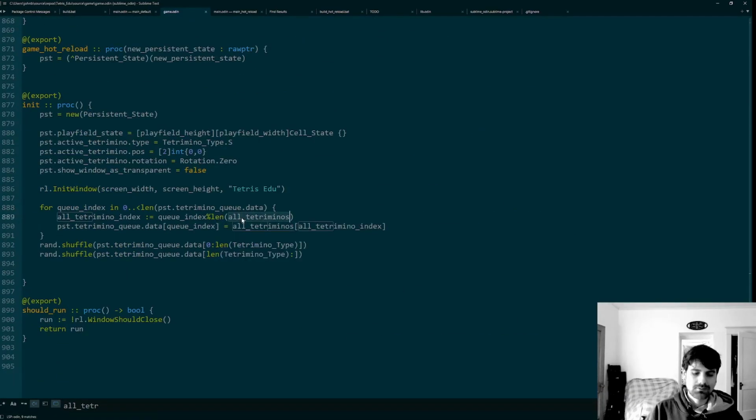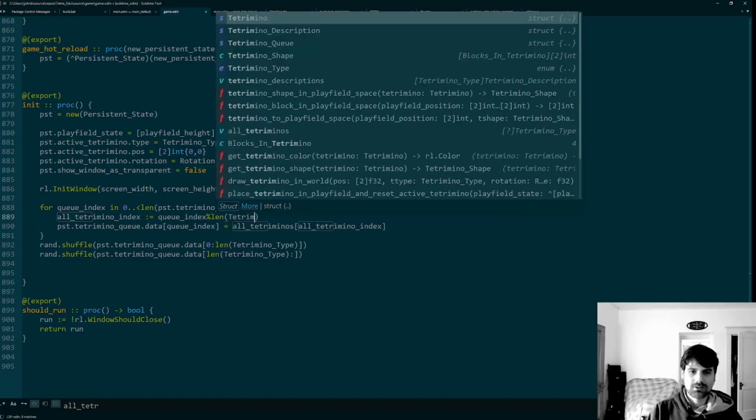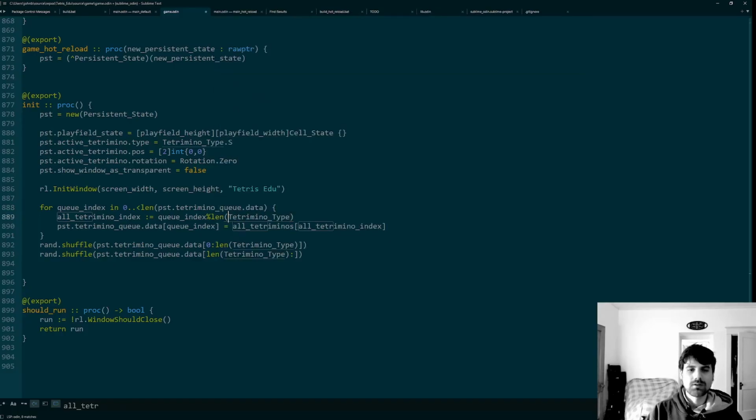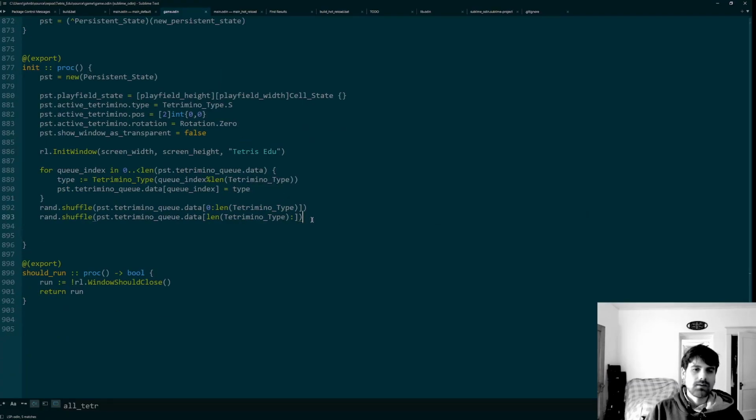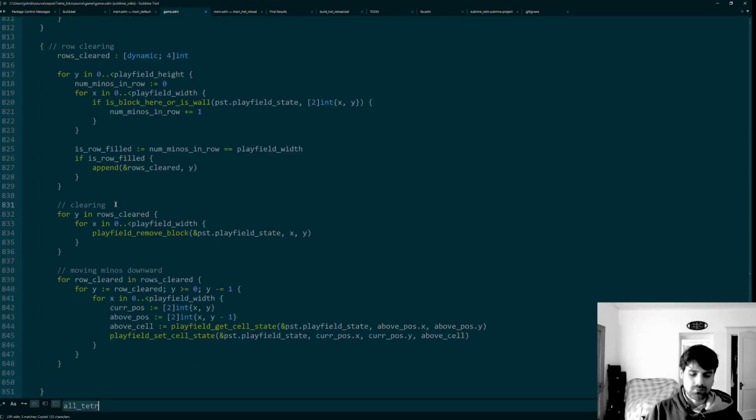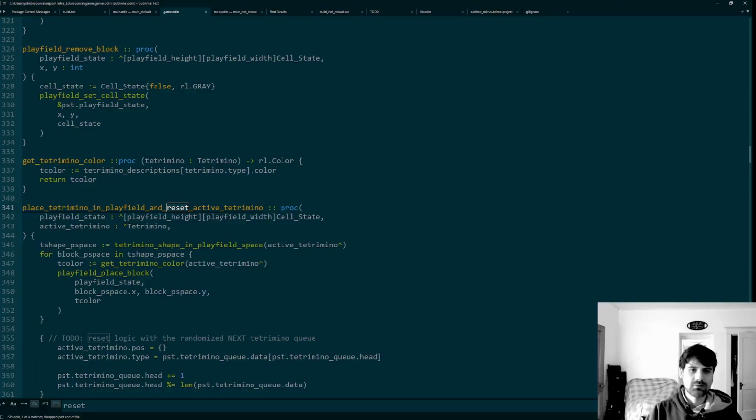So I think what I could actually do is just tetramino type, the length of tetramino type, and then tetramino type, just kind of cast it back to a tetramino type, and then just get the type out of there. All right. And then what I want to do is, where is my reset?